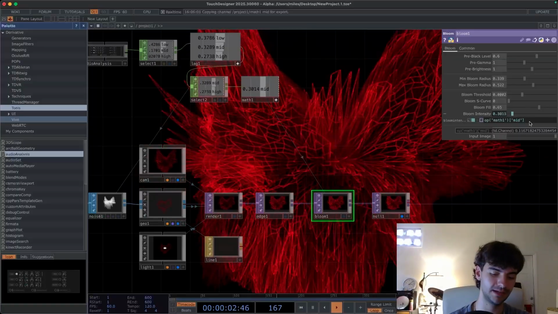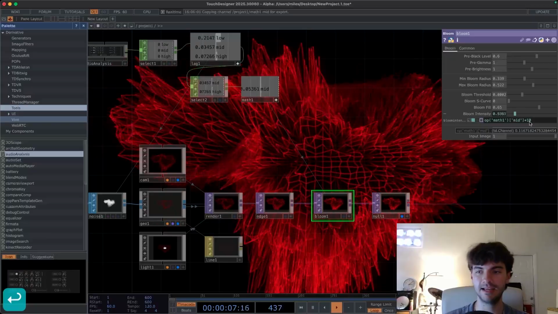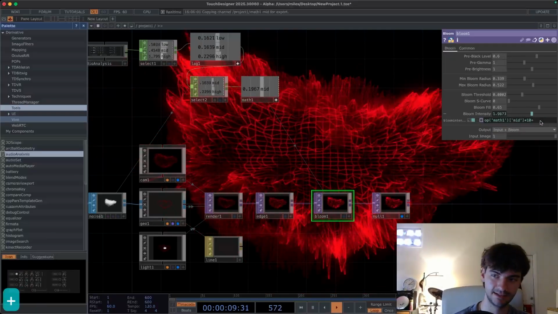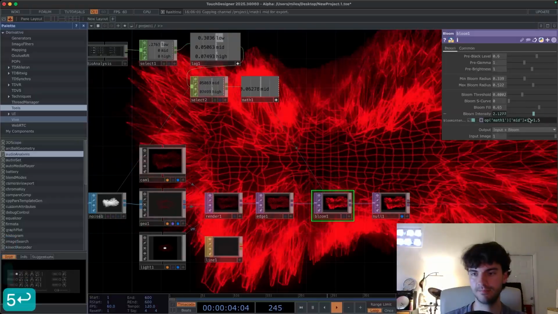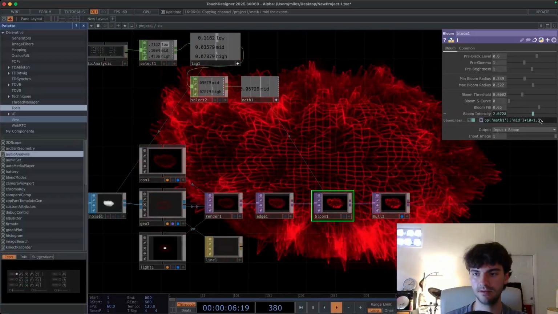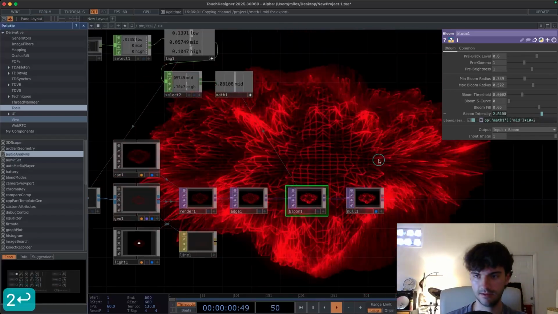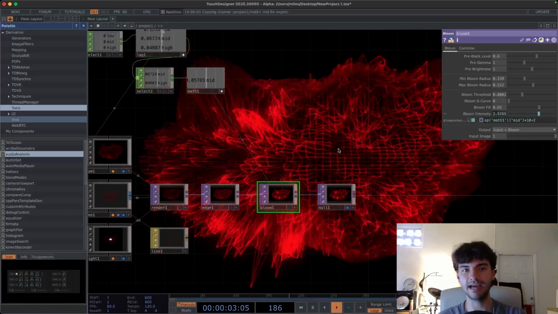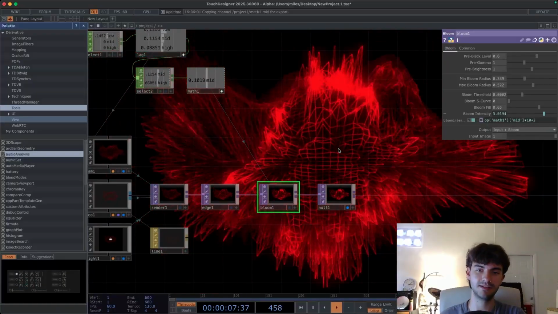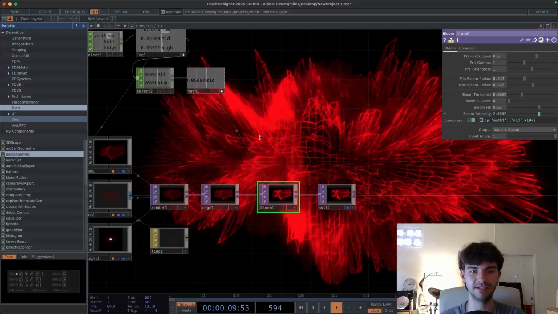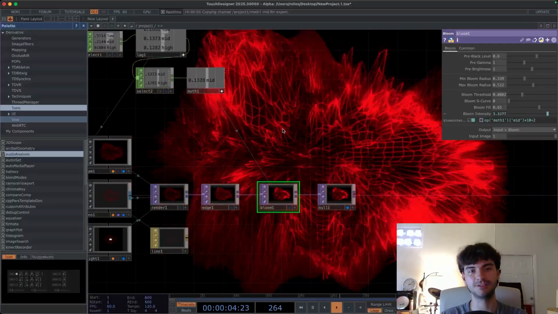So I'm going to multiply this by like 10, and I'm going to add, let's say 1.5, maybe even 2 instead of 1.5. Yeah, I like that. So now when the mids and highs hit, they're going to increase the bloom. You can see periodically we're getting a little bit extra glow.